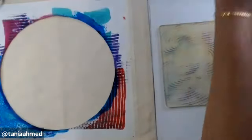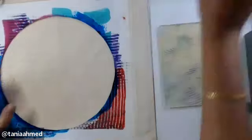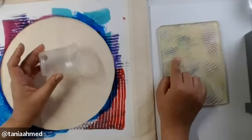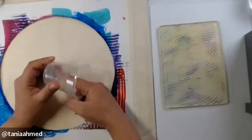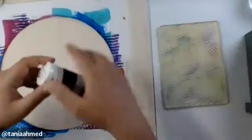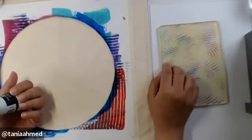Okay, so what I'm going to be doing is mixing my paints directly on the gel plate. But if you want, you can use some disposable cups and mix your fabric medium with your paint in a cup if you want to. But I am going to mix it directly on the plate itself.